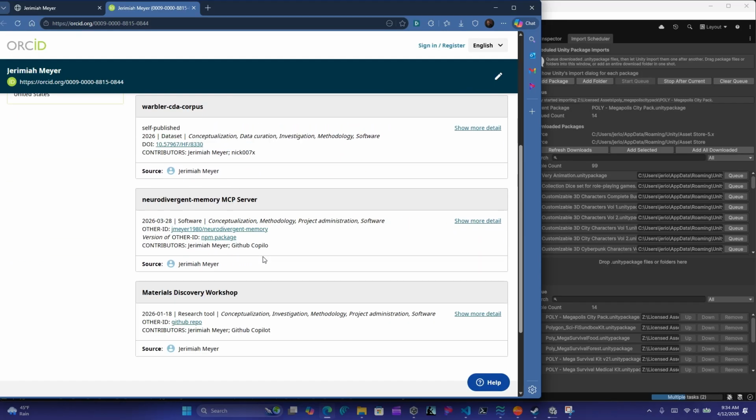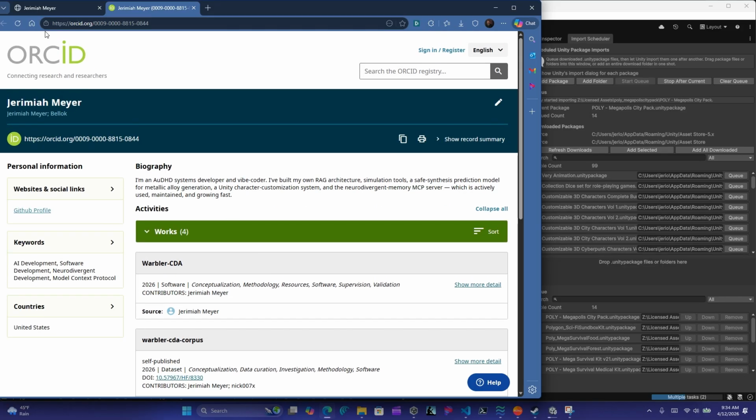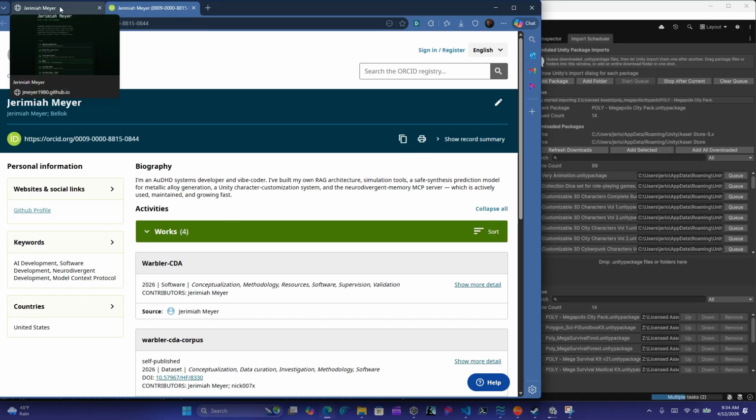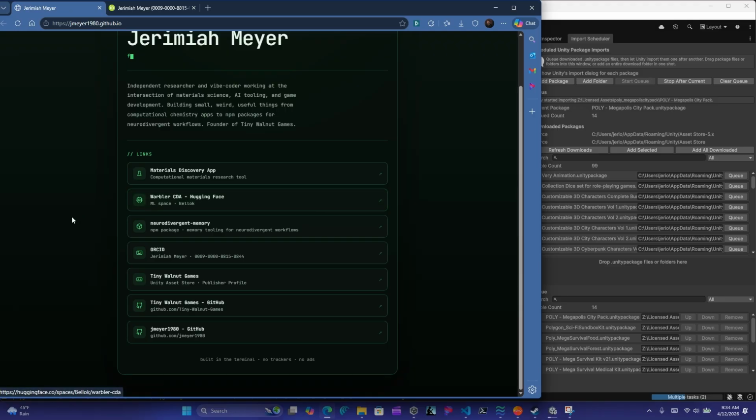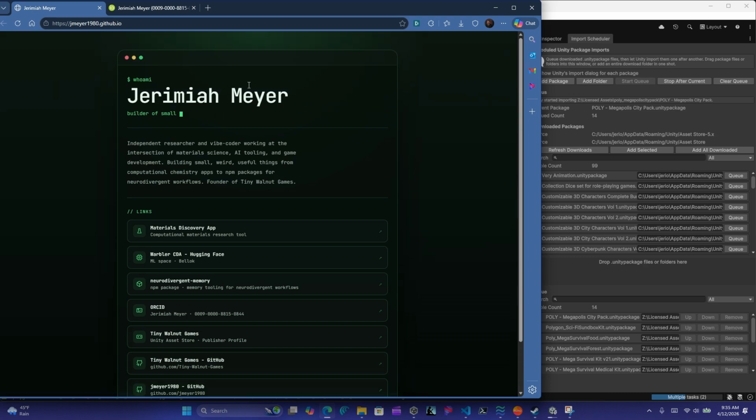And I was able to use this to help me debug the MCP server itself. I opened up another project, started using it there, ran into a couple of issues, saved new memories while inside that project under the neurodivergent memory project name, and then was able to go back into that project, recover those memories, and continue working on it. It's been a very, very wild ride.